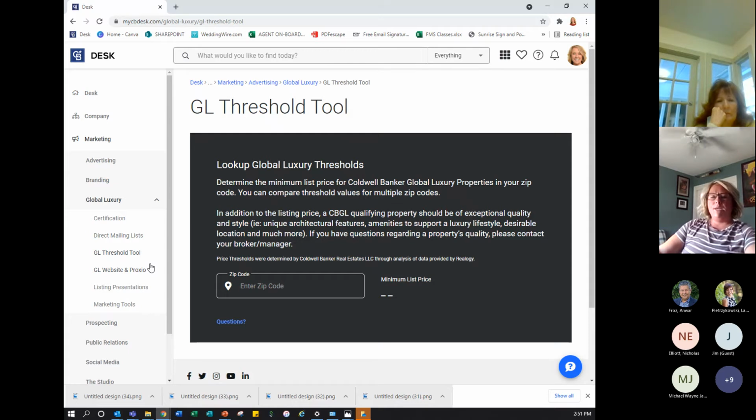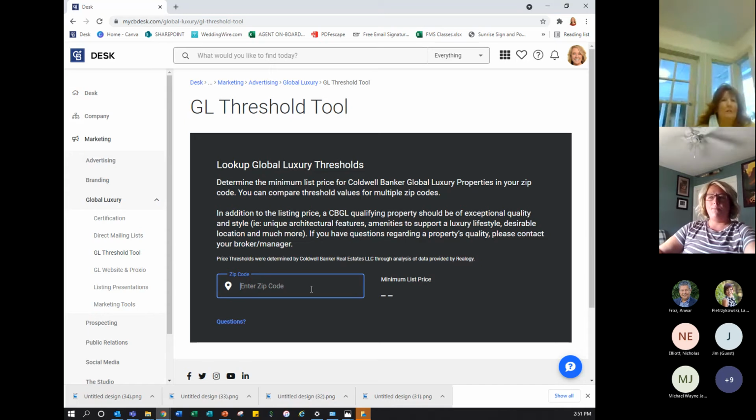So if you're new again to Coldwell Banker and you're not a global luxury certified agent, you still can promote a global luxury listing with the black and white branding, as long as it hits the threshold pricing. So, and it's got to look good.